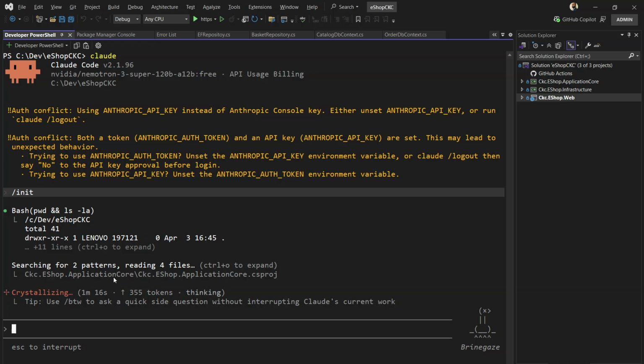You can see the second project, it's looking for that, and again the Program.cs file. So you can relate that Claude Code is searching for a specific pattern in these files and trying to build its context and knowledge. And let's see how soon it can create that init file.